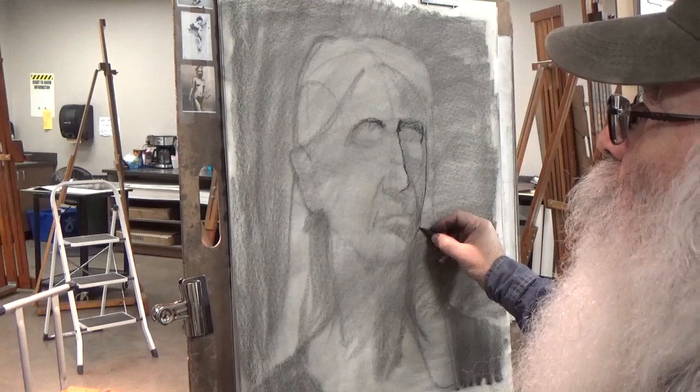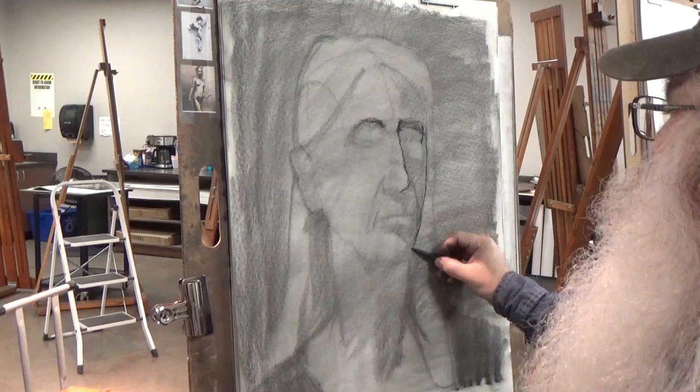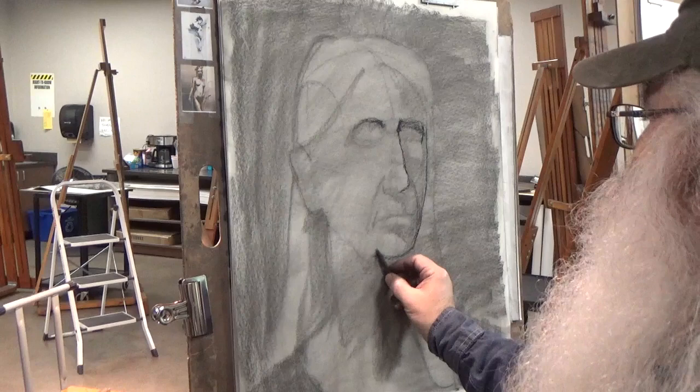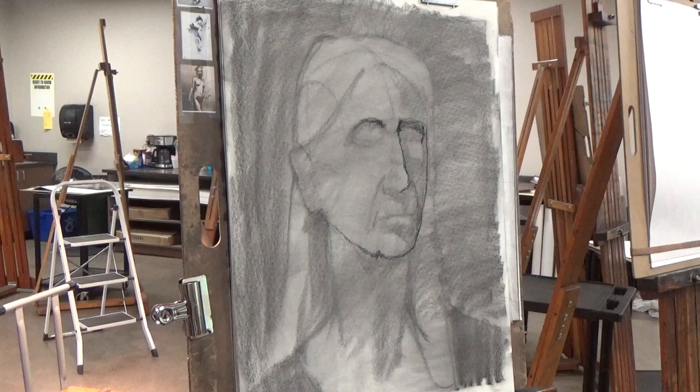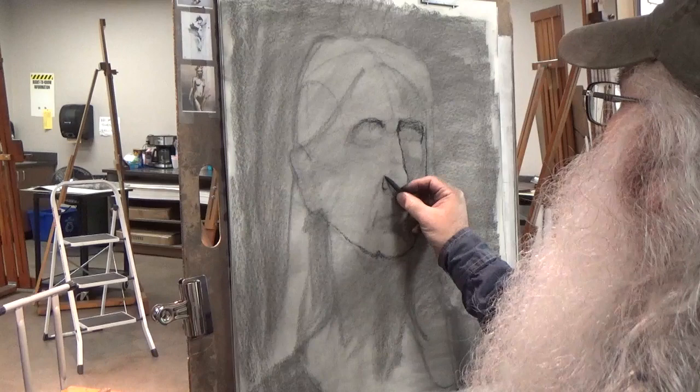Jaw. The jaw, remember, is going to be usually located behind the mouth. Well, the corner of the jaw, I should say, not the jaw itself. It's located behind the mouth. Maybe making that a little bit shorter. That seems a little bit better. But now I got to move the mouth up a little bit. And the nostrils are higher than the septum in this case.